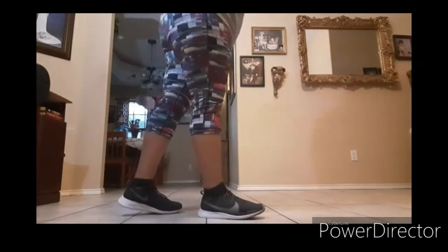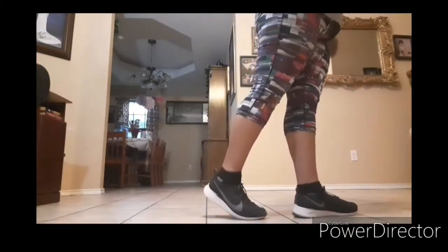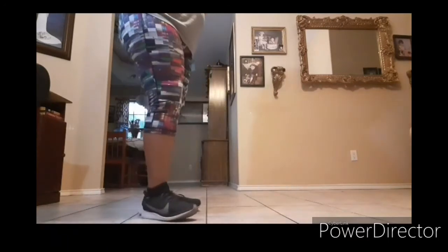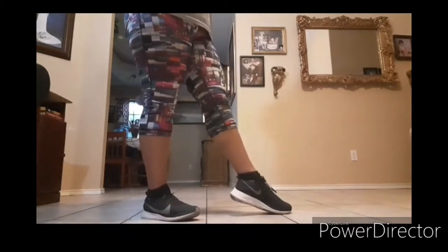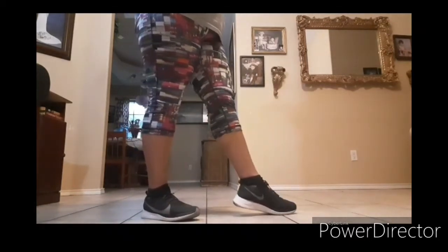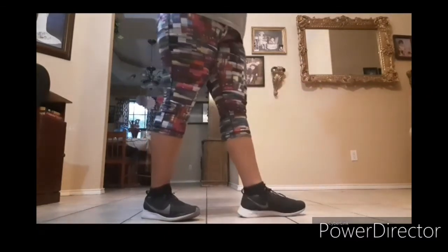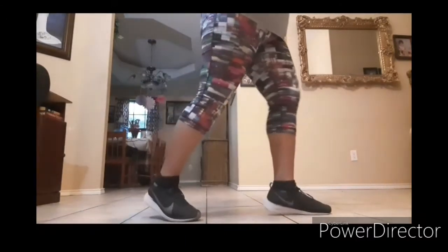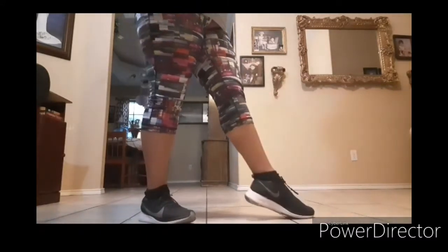So once you have done one jazz walk or one jazz step, you're going to kick up as high as you can and down. You're also going to shift your weight to that next leg. So when you're kicking, you want to make sure that your feet are always pointed and that when you place your foot down, it's always toe, ball, heel. Okay? So always toe, ball, heel. We are not the marching band that does heel, ball, toe. Okay? So we do toe, ball, heel.